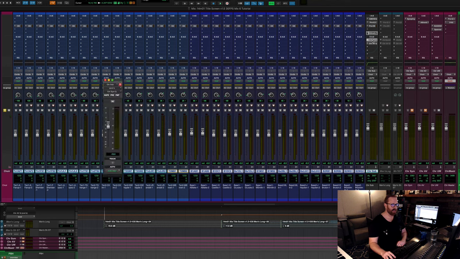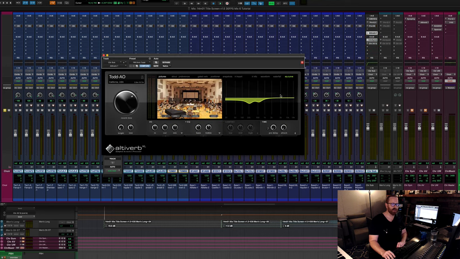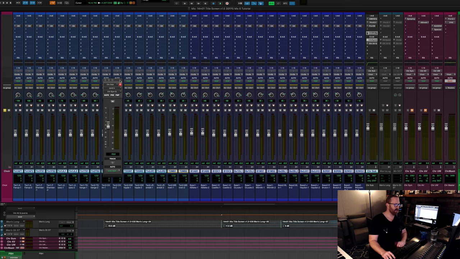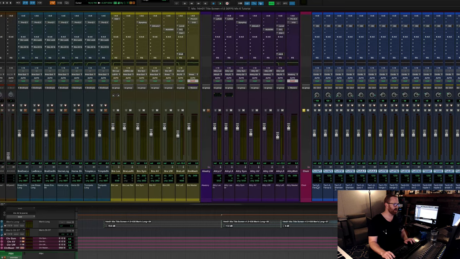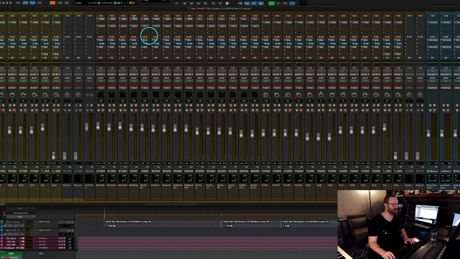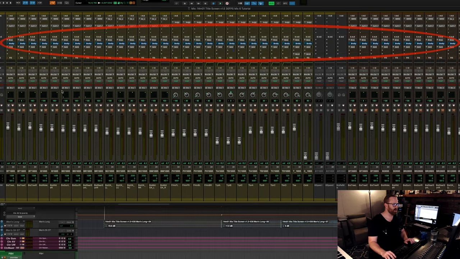Then after that, I'm sending to reverb. So I send my actual overt hall long sounding choir reverbs after all of my processing. So after the EQ and after this room convolution, room maker here that I did. Now, my thinking on that is that normally I would do my sends from a multi-track of the room mics and the spot mics. Like if you look over here on the brass that was recorded for this, you can see all my reverb sends are on the room mics here and the spot mics all together, and I link them and send them all together.